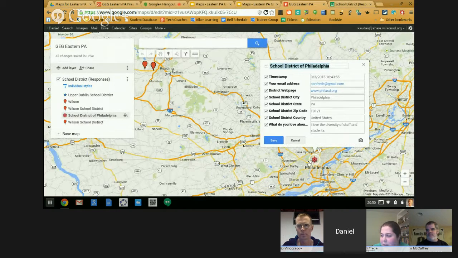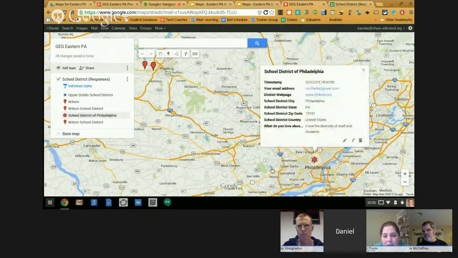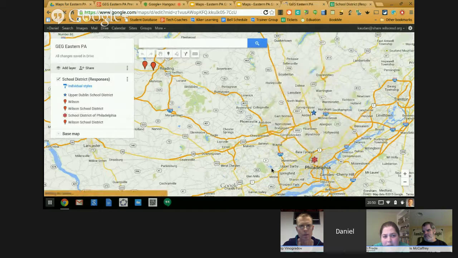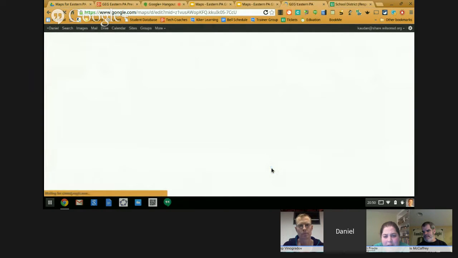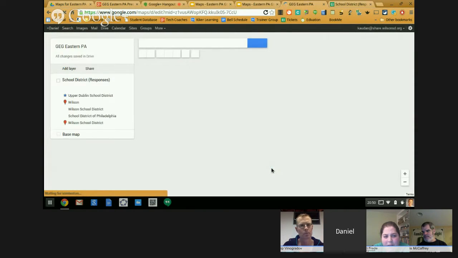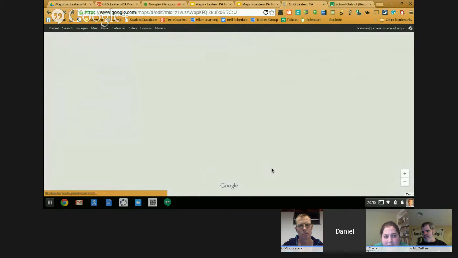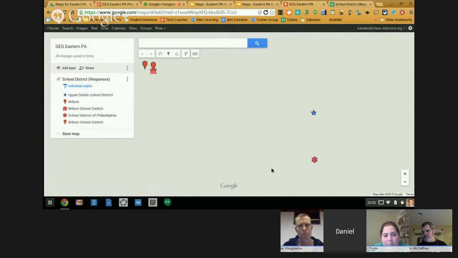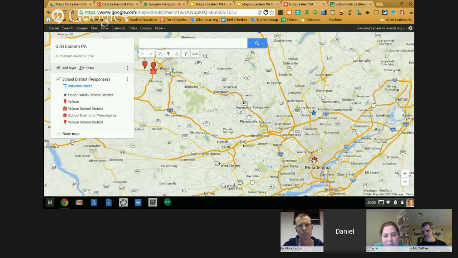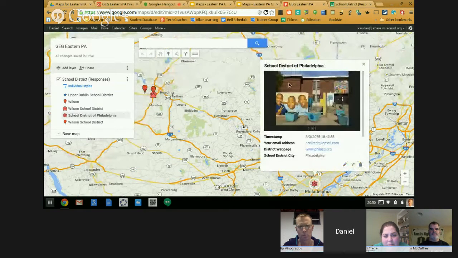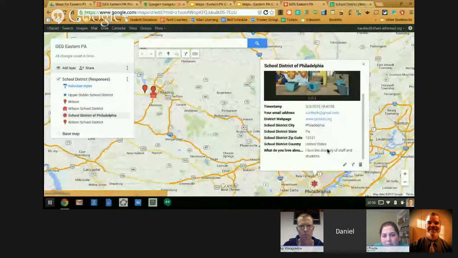I did. I added a picture of my school building. Okay, let me refresh again. I have heard of instances where teachers are using this with students, and once you start adding additional layers, it gets a little wonky. For instance, right now we're going to have to keep refreshing, which isn't the worst thing in the world, but once you start adding layers and you have multiple editors, it can get a little silly. But yeah, all right, that looks great.